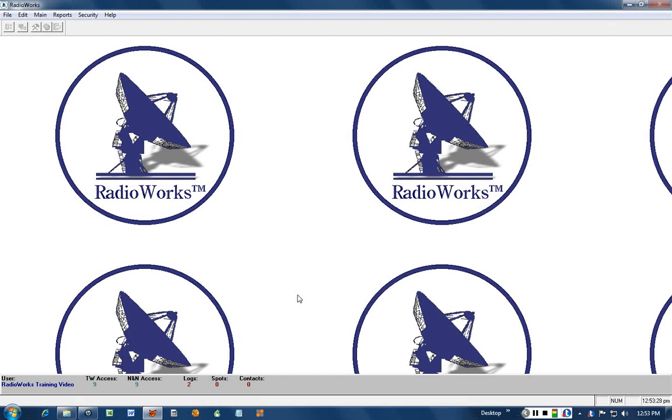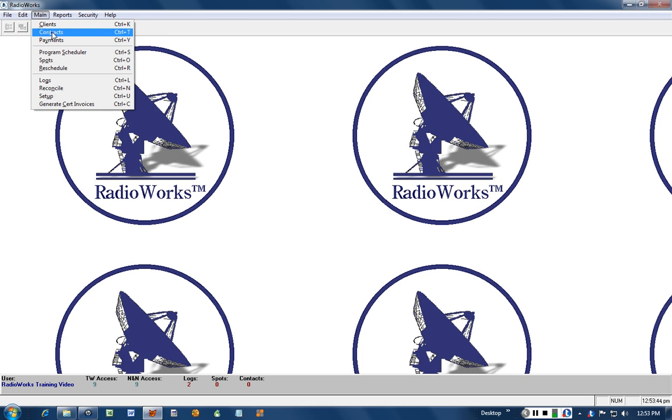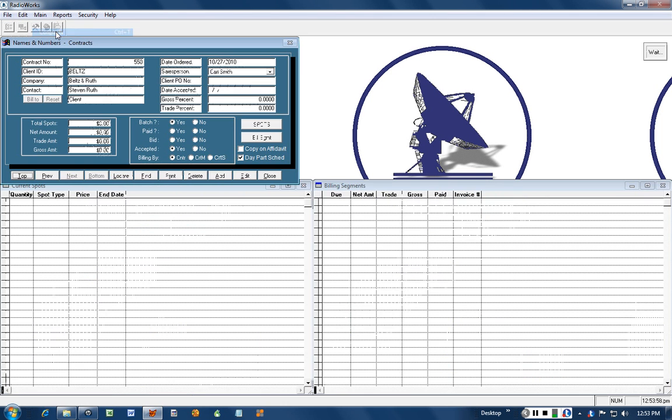Let's take a look at the day part scheduler. We have three schedulers: the generic, the number per day of week, and the day part. We're going to go to that screen by going through contracts. You cannot get there by going through spots. So if you're using the day part scheduler, avoid going to the spot screen through spots on the main menu. Do it through the contract selection.